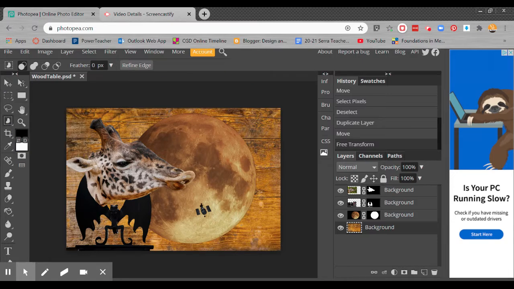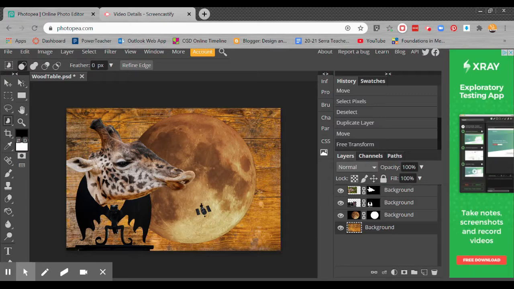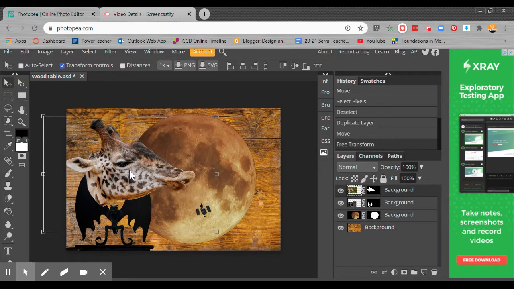So let's go ahead and actually clean this up just a little bit. I want to show you some things with alignment and transformation that will help you when we do other things. So let's go ahead and start with this first layer. I'd like to actually have two versions of this giraffe, but I want to shrink him down again. So I'm going to take this arrow, which is your move tool. I'm going to hold down my shift key and notice that when I move this around, it changes direction.